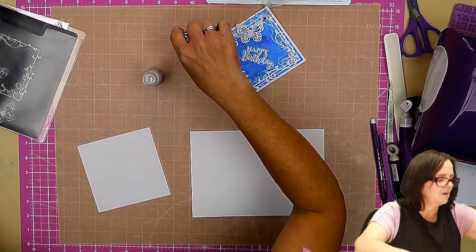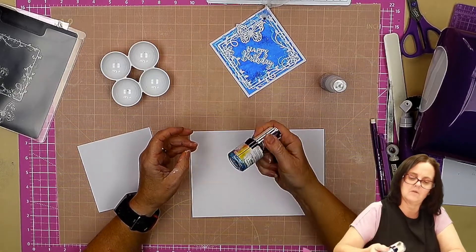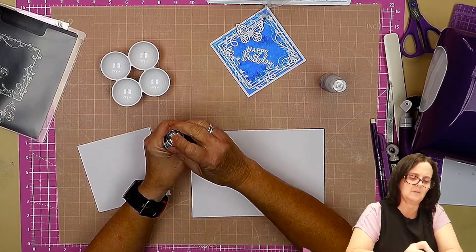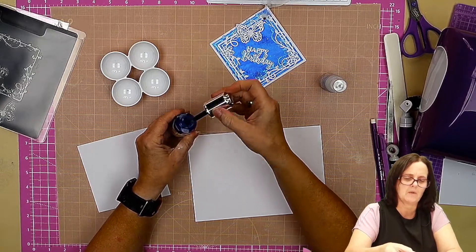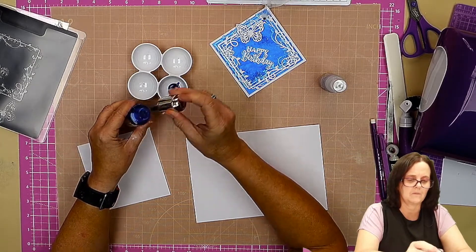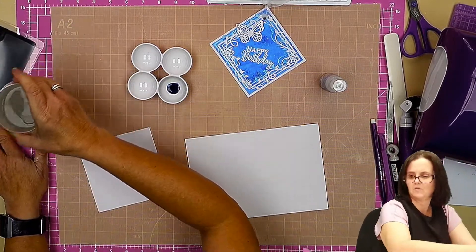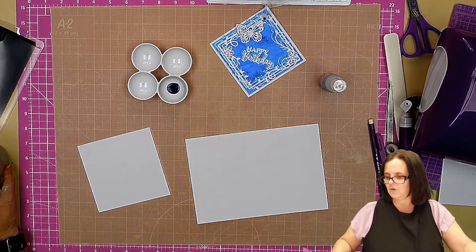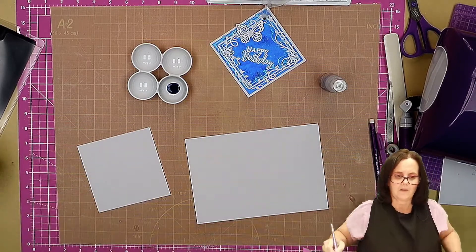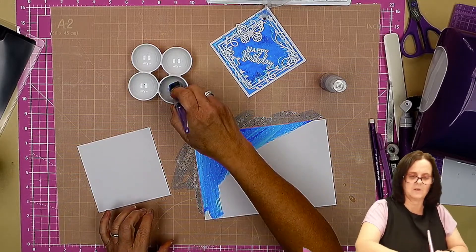I'm going to start by getting some of the ink. I'll give it a bit of a shake to dislodge hopefully some of that pearlescence in the bottom, and then press the stopper to fill up that lovely pipette. I'm going to put a bit in there — a bit too much but hey ho, we will see. I'll get my brush a bit wet and then literally just paint on this gorgeous turquoise cascade ink.